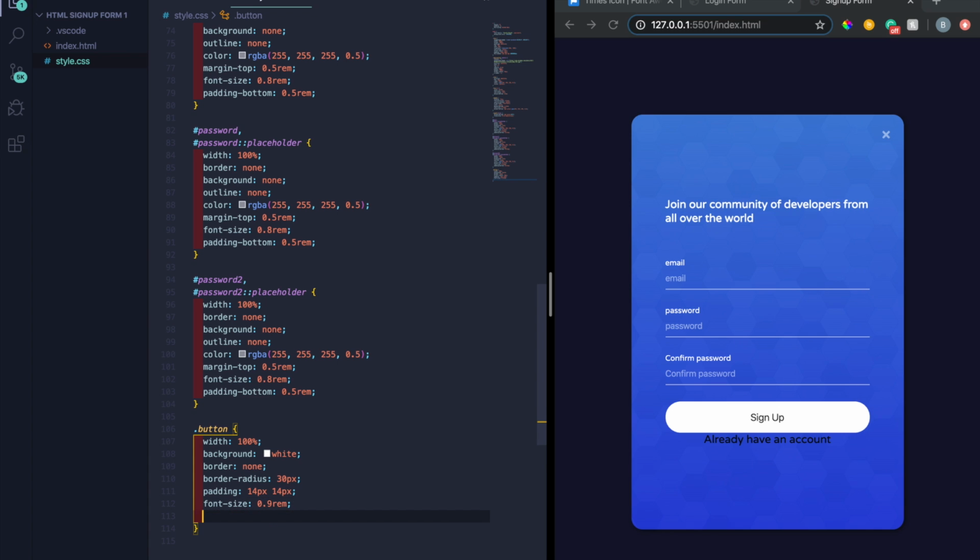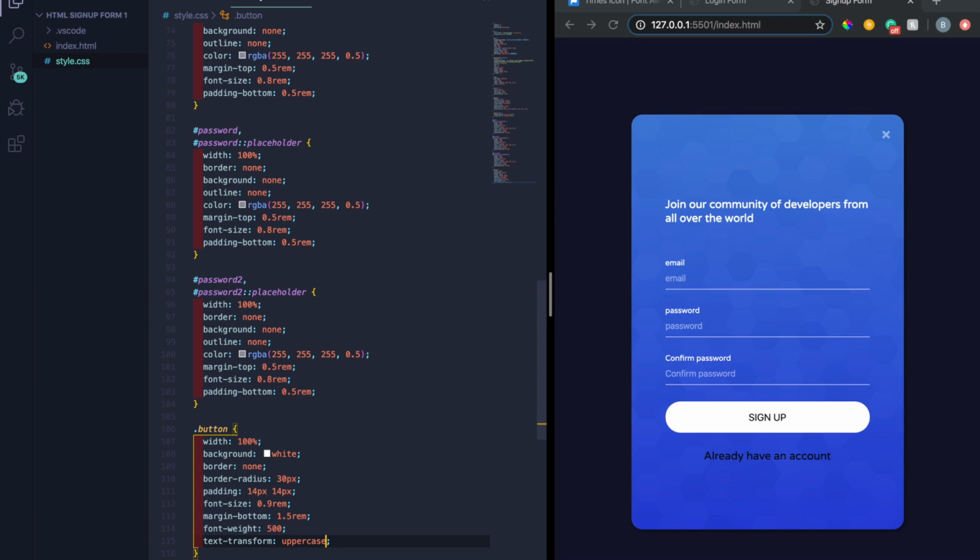Okay, now we got a margin bottom, and I'm gonna do 1.5 rem. That's so that the little text underneath moved away. And then let's see, font weight 500. Let's see, text transform, I want this to be uppercase.